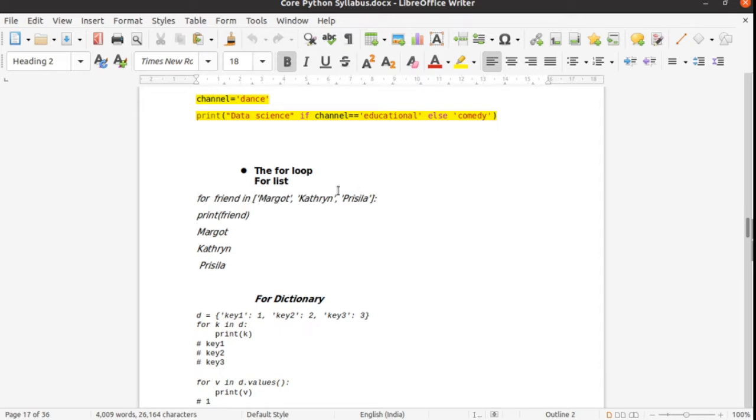Without looping it can't be possible to achieve that. So here we will see how to apply a for loop in a list.